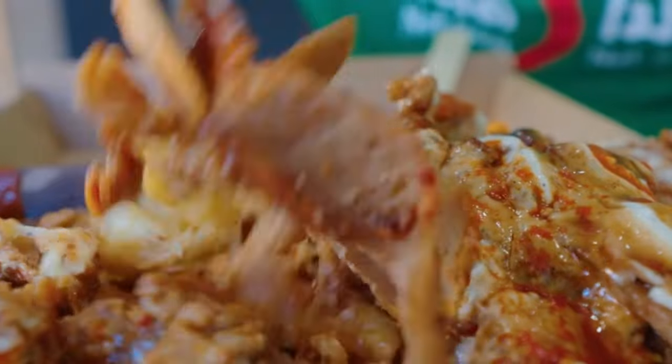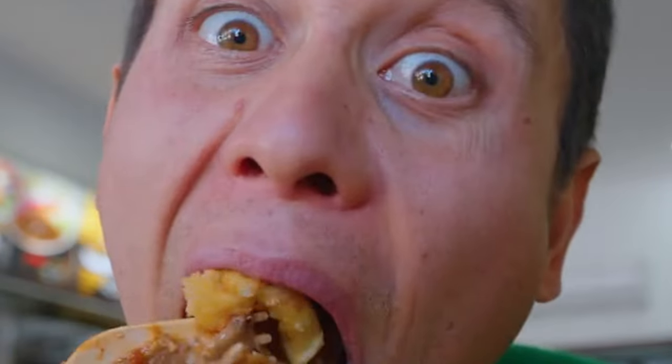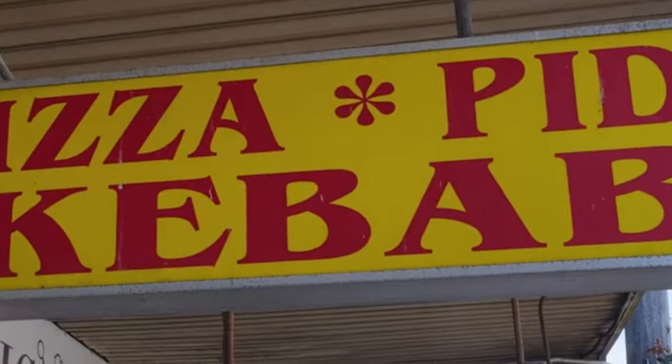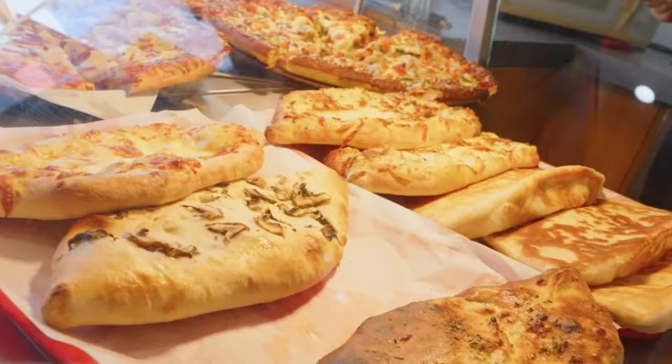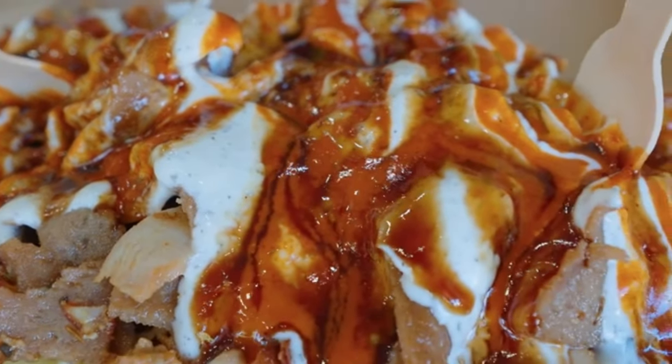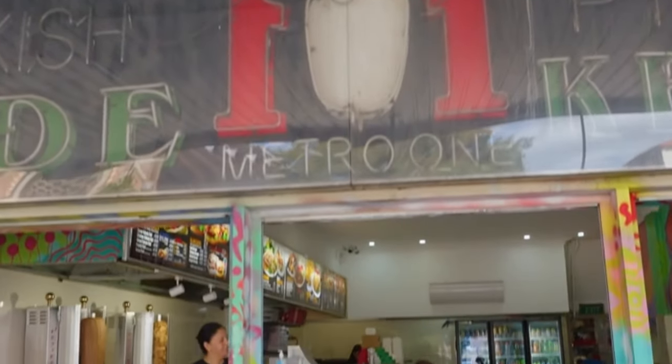The HSP is a staple, an iconic dish, something you absolutely have to try when you come to Sydney. The more you keep eating, the better it gets — the fries get a little soggier, saturated with meat juice, sauces, and cheese oil. HSPs are available at basically any kebab shop in Sydney, but Metro One Kebab consistently ranked as one of the best when I did my research, with many loyal fans. Huge portion sizes, good quality ingredients, really friendly service — it was outstanding. That entire large box cost $20, and with two forks included, it could easily be shared between two people.